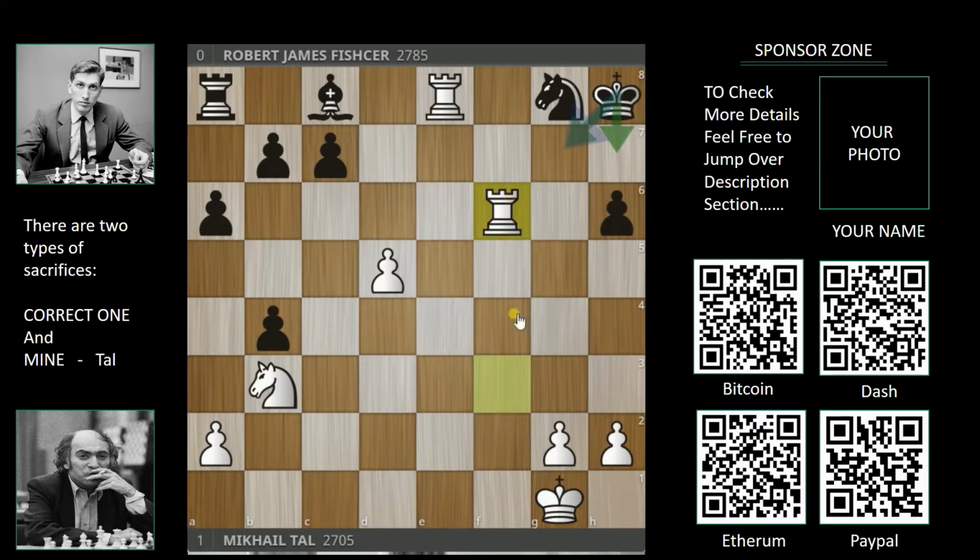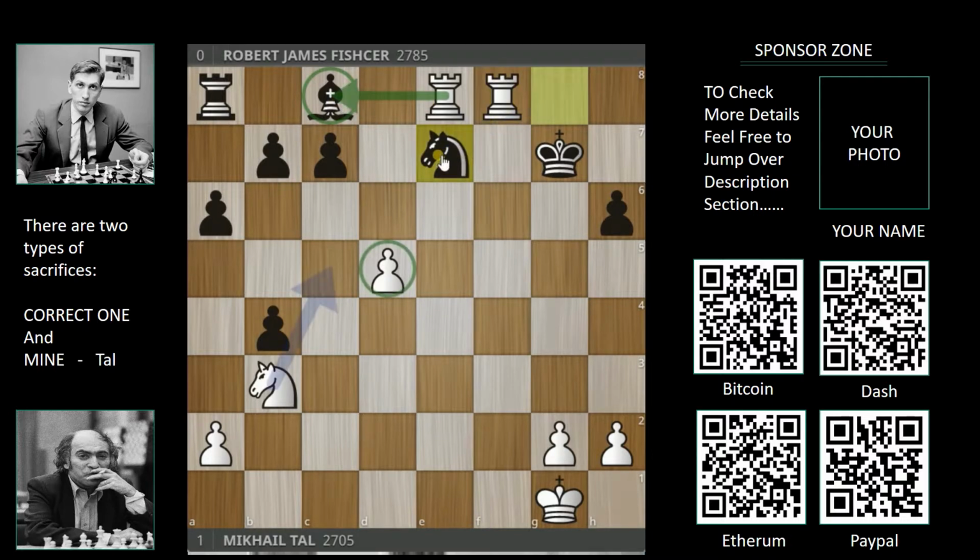Tal comes to this f6 square with his rook. Now there are two ways, you obviously will have to develop your king, otherwise you cannot save this knight. And there are two ways you can develop: h7, passive development, and g7, active development. So Fischer came up with king to g7. Tal threatens this knight. Obviously you have to shift your knight over here so that you can also protect this bishop. This knight is not only protecting this bishop but also keeping an eye on this pawn.